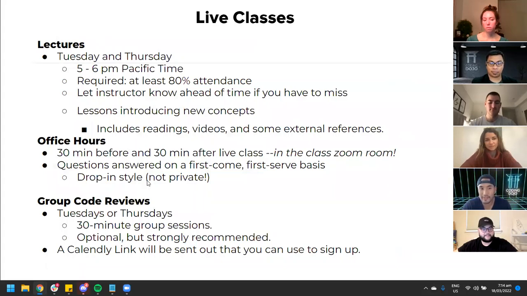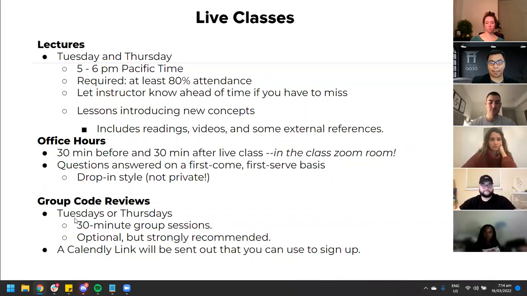So regarding the program and how it's going to work for you, you are meeting 2 times a week, live, attendance is required. We work everything on Pacific time, all of our calendars and schedules. A lot of us aren't on Pacific time, but that is Coding Dojo time. So be aware of that. Are you adding or subtracting 1, 2, 3 hours? What's going on? Your class will meet Tuesdays and Thursdays from 5 to 6.